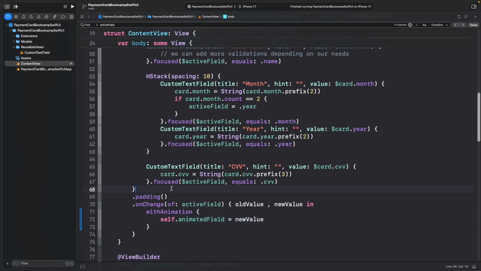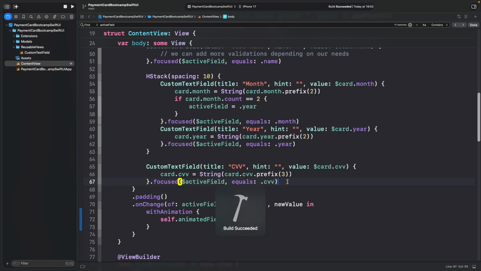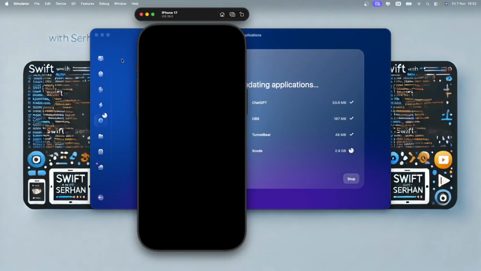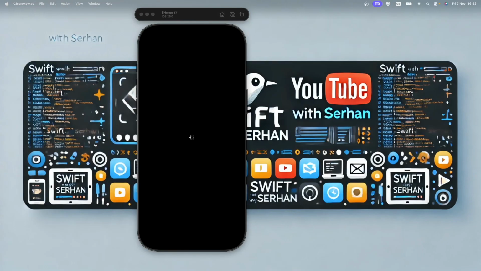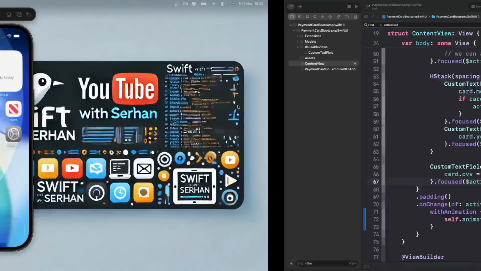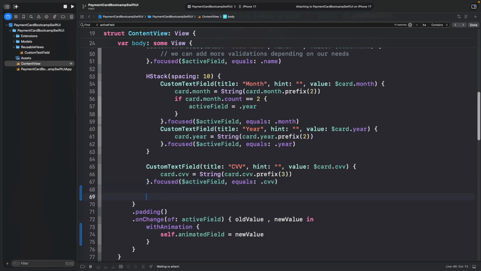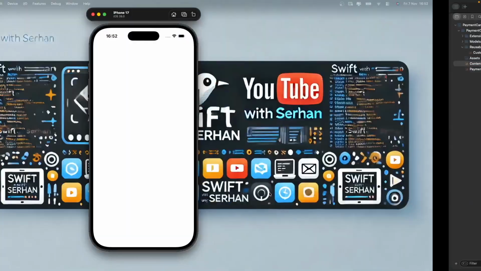One more thing, when we run this application and build, you will see our card has a gap between the top edge and the card. In order to get rid of this gap, we are going to add a spacer to push the card and the text fields to the very top of the screen. So please go here and add a spacer.